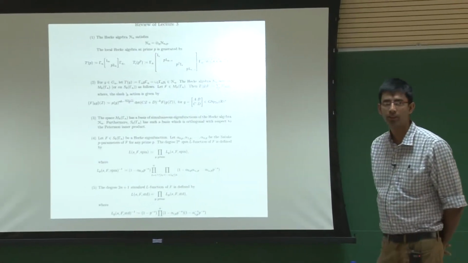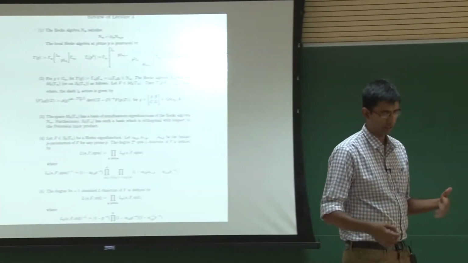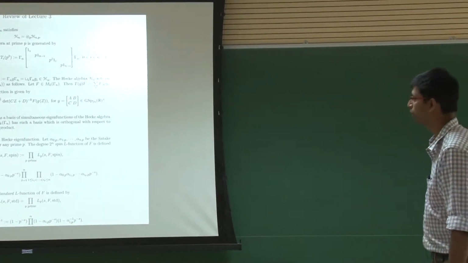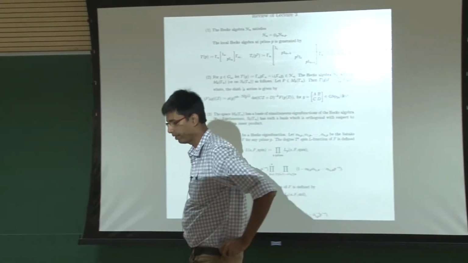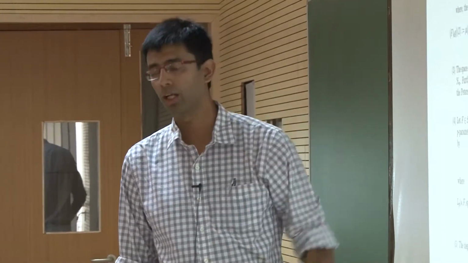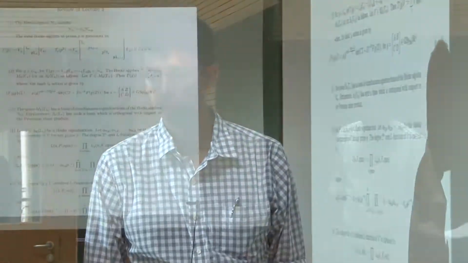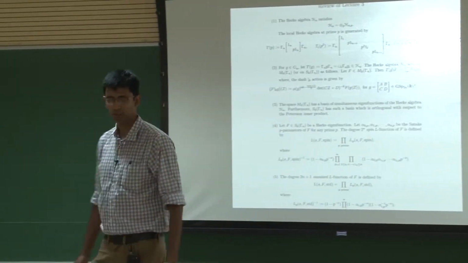I again put up a review of yesterday's lecture because we introduced lots of new concepts. We went through the Hecke algebra abstract construction as a Z module of formal finite linear combinations of right gamma cosets. We were able to define a product, and lots of nice properties were at least listed out. Some of them you were trying to figure out in exercises. So Hn can be decomposed into these Hnp's for every prime p, and for every prime p we have very nice n plus 1 generators.